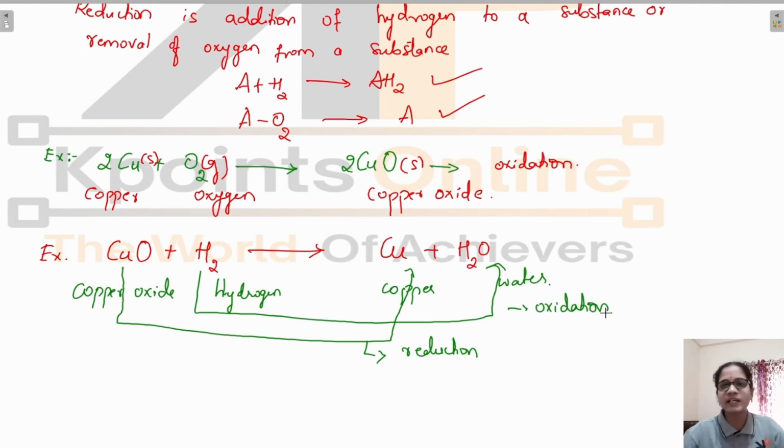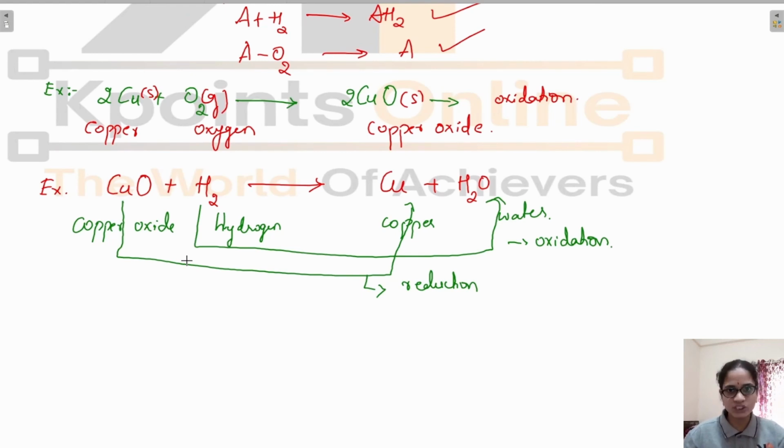If one element is donating oxygen, then it is obvious that another element is accepting it. So in the same reaction itself we are observing oxidation and reduction. Such a reaction is called a redox reaction, meaning the oxidation and reduction reaction takes place simultaneously. You have to note it down. In your examination, if an equation is given and you are asked to find out which element is undergoing reduction and which element is undergoing oxidation, you have to write it. Suppose here, which one is undergoing reduction? Copper oxide. Which one is undergoing oxidation?